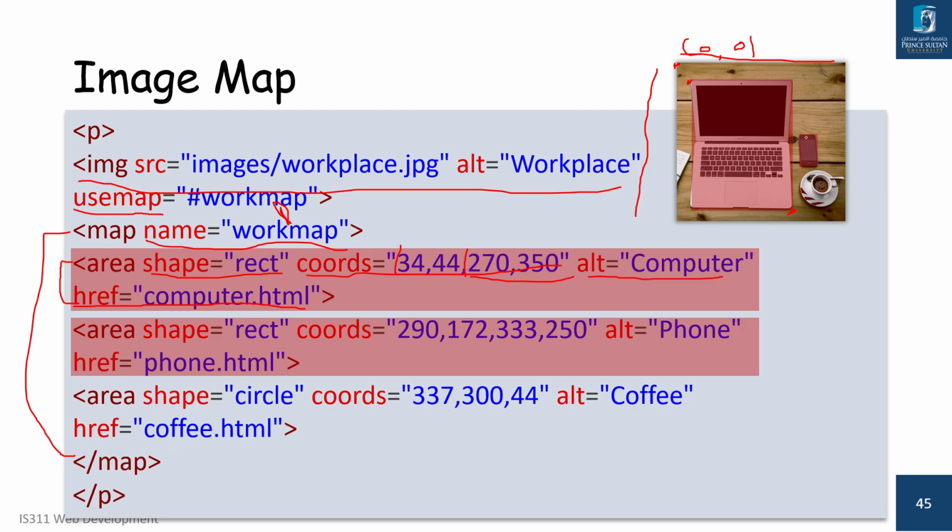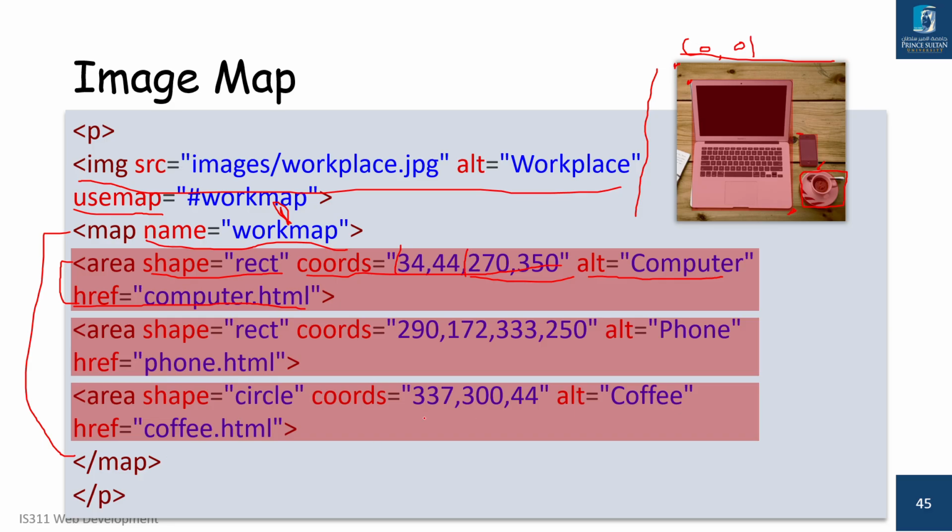The next, we are also again creating another shape, which is again a rectangle representing that mobile. Again, we need two coordinates. The first two coordinates are the area here, you know, at this point, the top left corner, and then the second coordinates x y values, these are the bottom right corner. And then we can also define a circle. For a circle, what we need is the radius. I think if you look at that, this one is also more like a square. Yes. So the coordinates that we are talking about here, they are the center of that circle. And then we also have the radius.